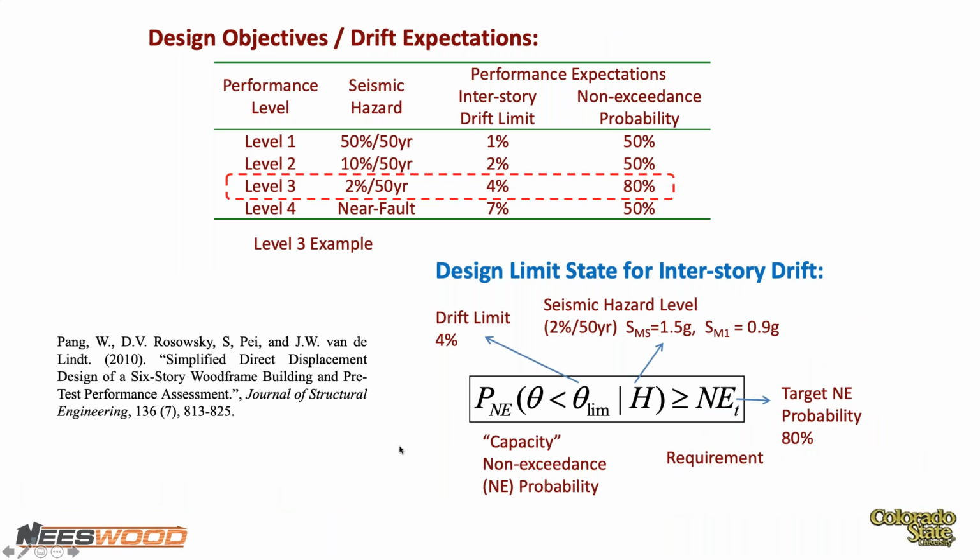this was essentially, you can think of it as really a Gen 1 performance-based design, in that we controlled the drift at each story, but then we also controlled rod elongation for the continuous rod hold downs, things like that. And so this building was designed to have a probability of non-exceedance of 80% for a 4% interstory drift for the MCE level event. Now, the catch with a shake table test is, if you're doing an MCE level, at least with buildings that can be damaged, you really only get 1 or 2 shakes, and you really only get one with a pristine structure. So you have to choose wisely.